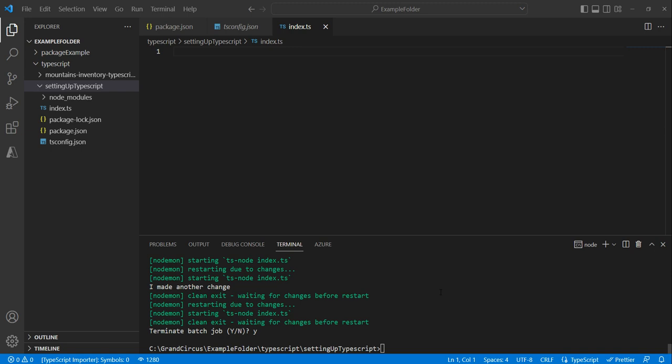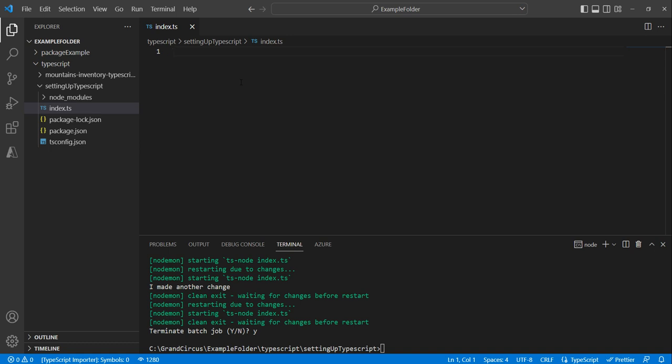Okay, so let's do functions, because this is where it gets a little bit rougher for people who are coming from JavaScript. With TypeScript, again, the whole point is that everything has a type. So when we do functions, that means that the parameters for the functions have to have a type, and the return for the function has to have a type.